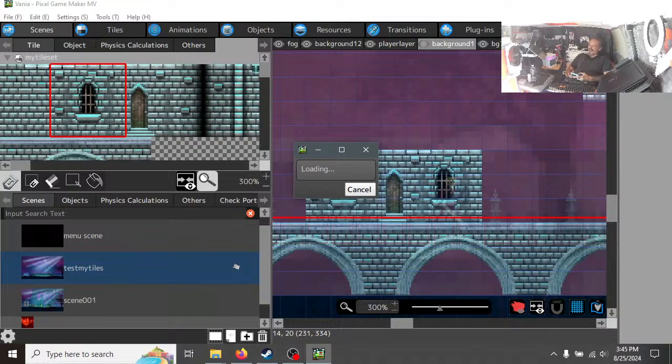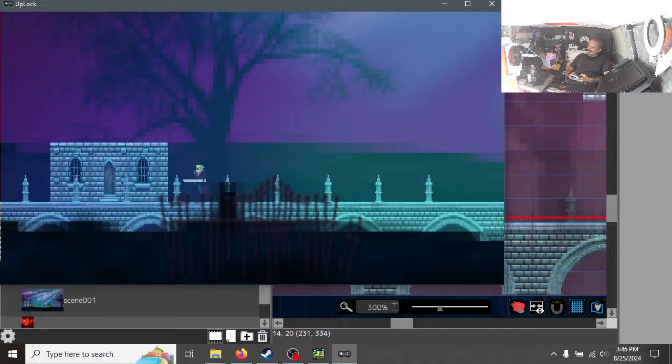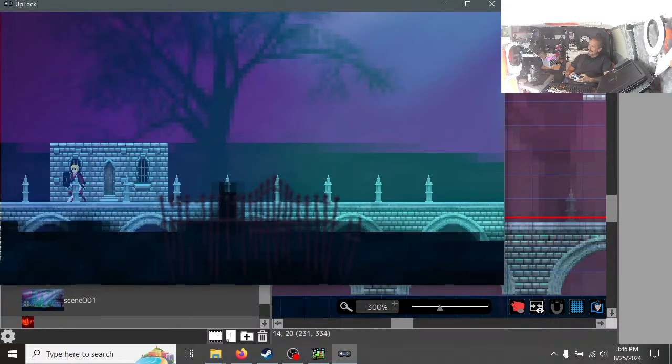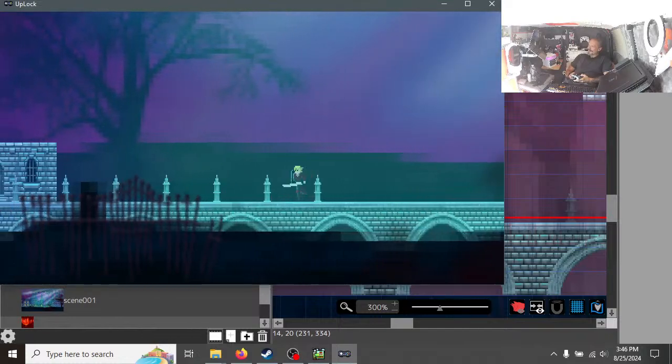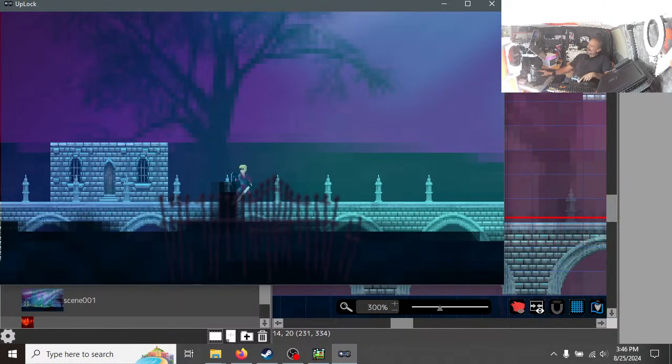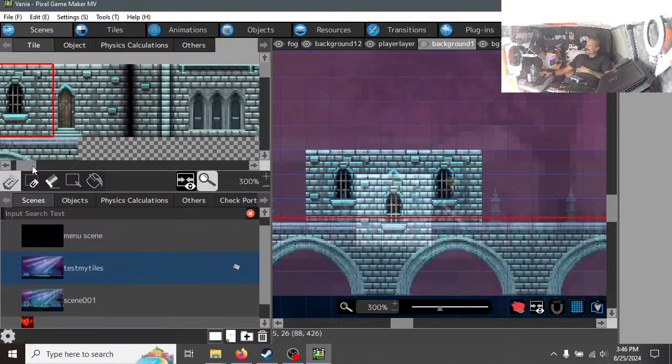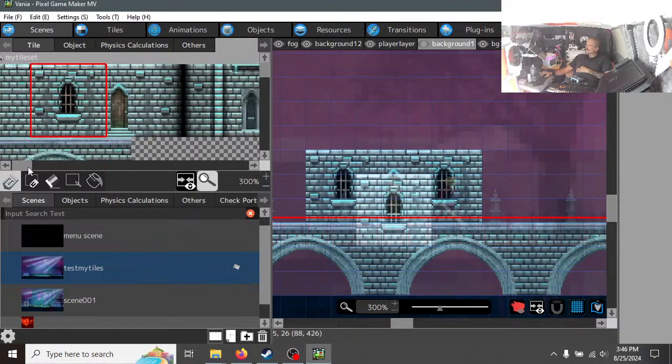Trying to see how my tiles are looking in the game, or in a game engine. That looks pretty cool. But this one could be pushed further back, or I can make the door bigger. A bigger door. It's a big door. I can also change the size of the player and stuff if I need to.